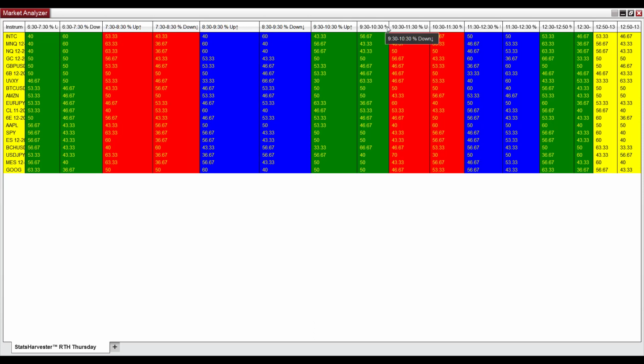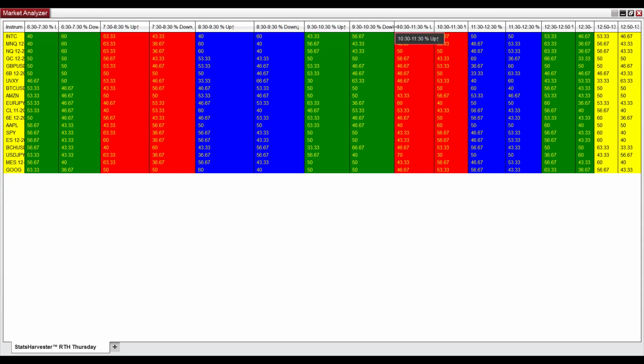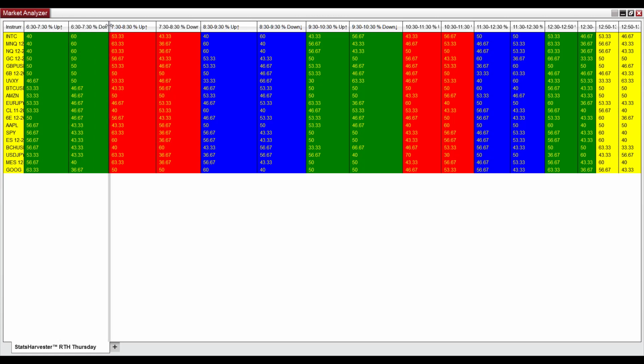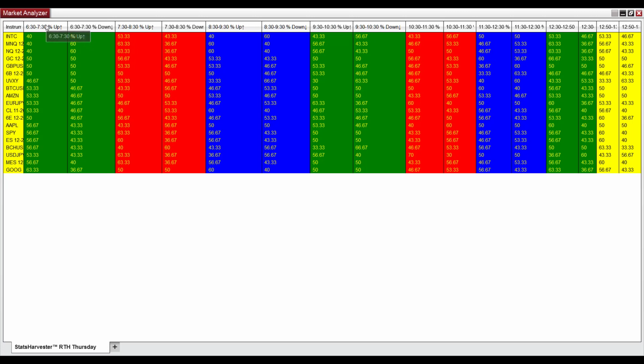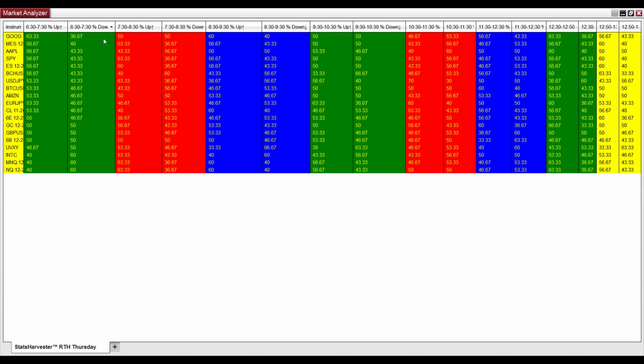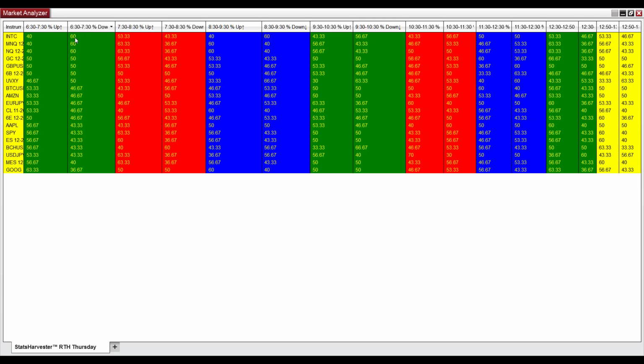For example, as I mentioned earlier, if I'm only going to consider potential long trades that were historically up 60% of the time, I can sort this column and I can quickly see between 6:30 and 7:30 a.m. PST, only Google made my criteria for a potential long trade during that time. Then on the potential short side between 6:30 and 7:30 Pacific Standard Time again, I have 3 potential trades, which as you can see, INTC, that's Intel, MNQ, that's the mini NQ, and NQ, those are the futures. I would do this for each column.